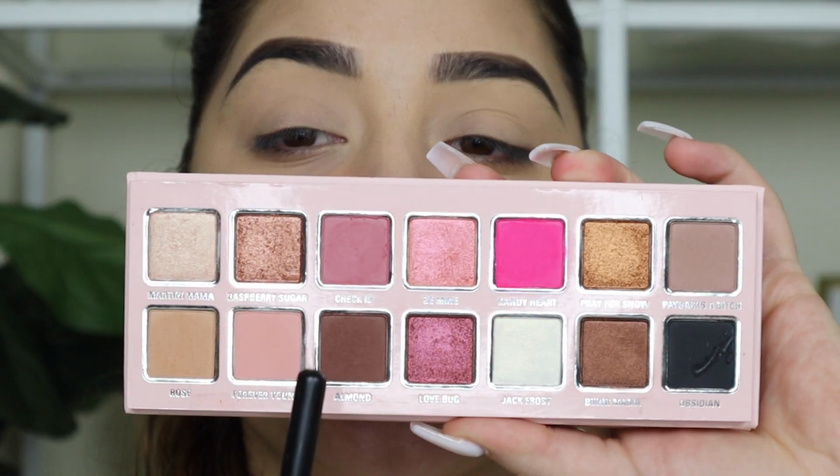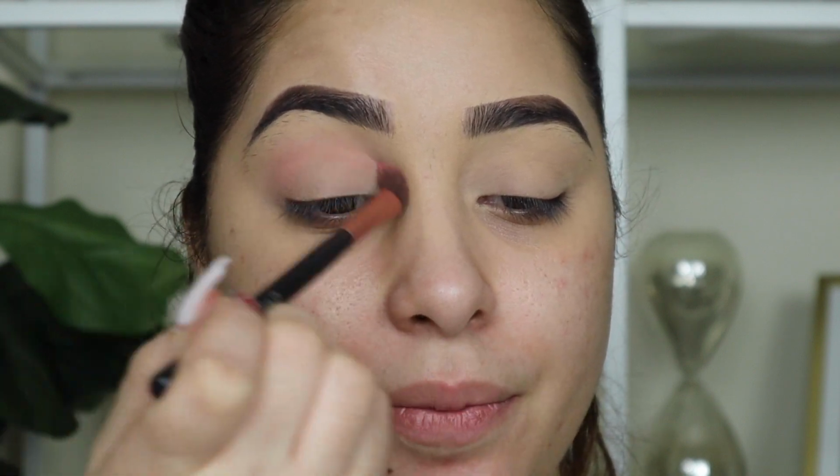Alright, so to start off this look, I'm going to be taking the Kylie Jenner 2019 Holiday Palette, and I'm going to be dipping into the shade right here, which is Forever Young, and I'm just going to take this on a fluffy brush and apply this onto my crease, and I'm just going to be using this as a transition shade.